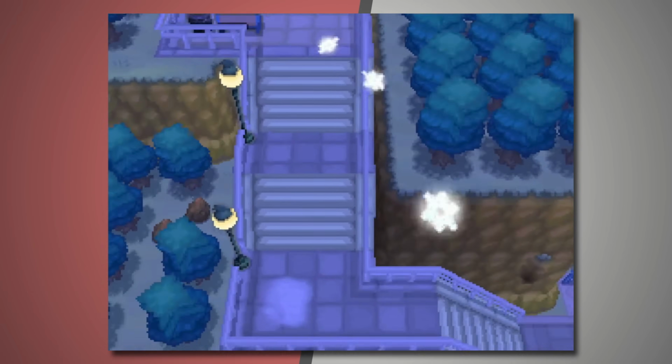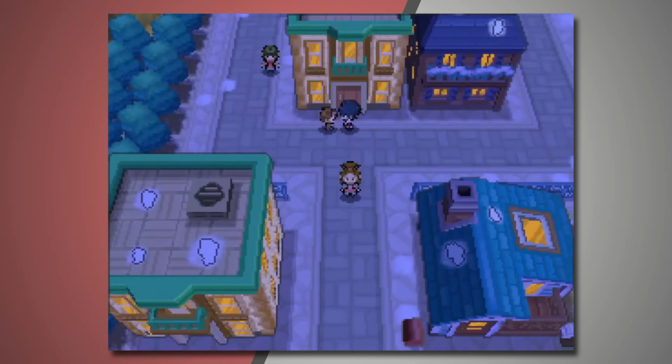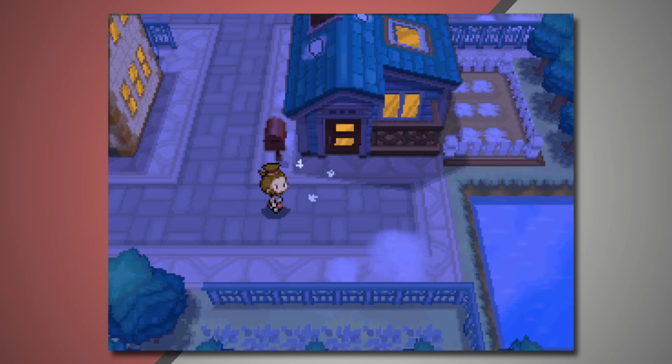Now, unlike the previous generations, this is not just a reskinned version of the previous games, but a full-on sequel set after the events of Pokemon Black and White. So this time, we are starting off our journey in a whole new town, Aspertia City.